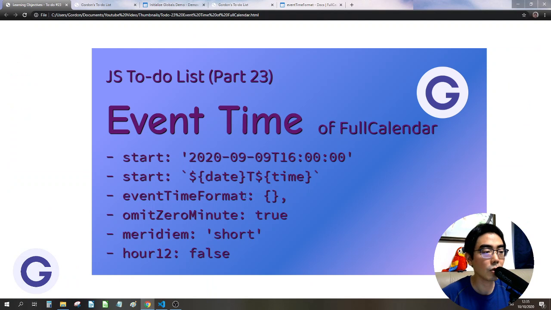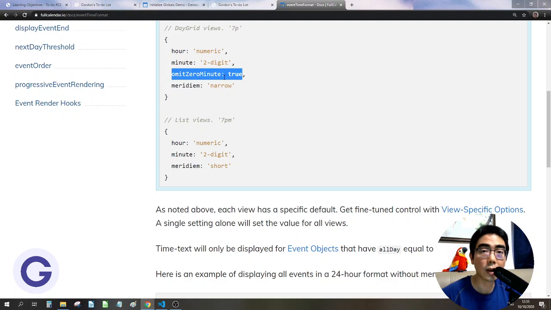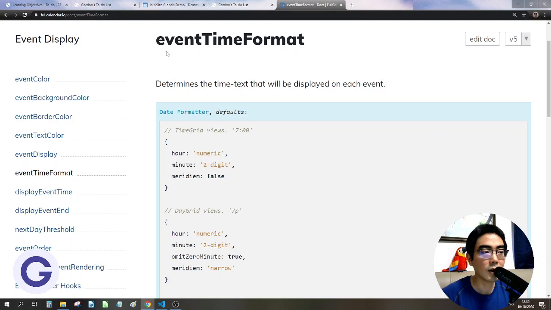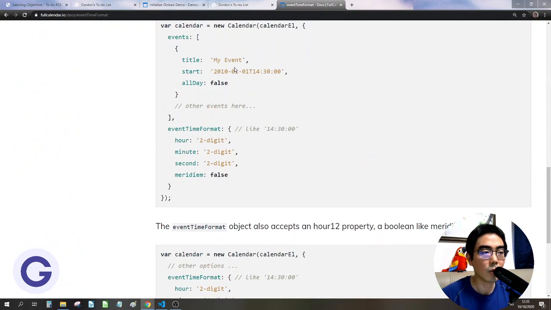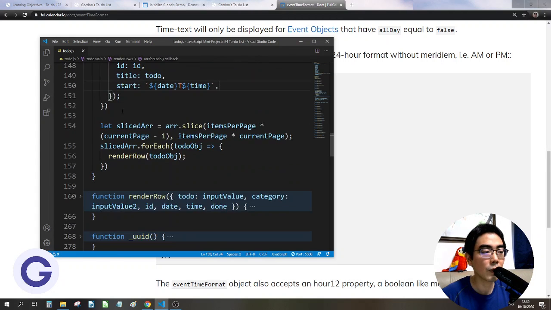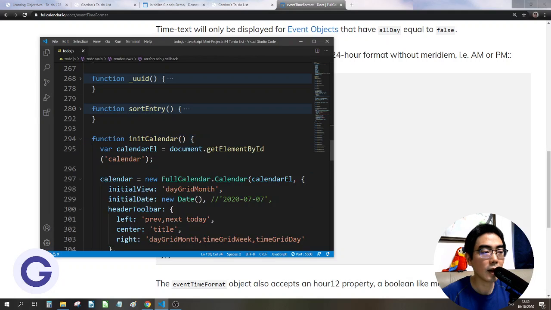And the next thing we want to do is introduce some options. So we will need to use a property. Let's check the full calendar documentation, and we should see the eventTimeFormat property. This eventTimeFormat is customized when we use the new calendar. So when we initialize the calendar, we should specify the eventTimeFormat. Let's copy this eventTimeFormat. Notice that it has camel case, the T and the F. If we copy this one, including the colon, and then go to our code, we should go to where we initialize the calendar inside initCalendar.